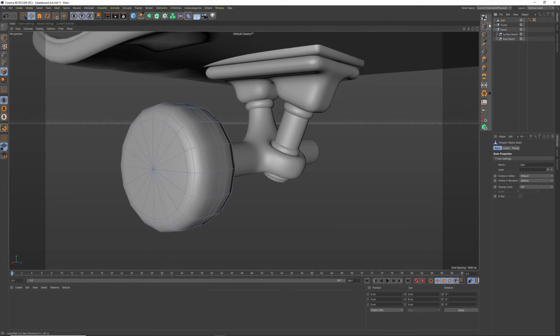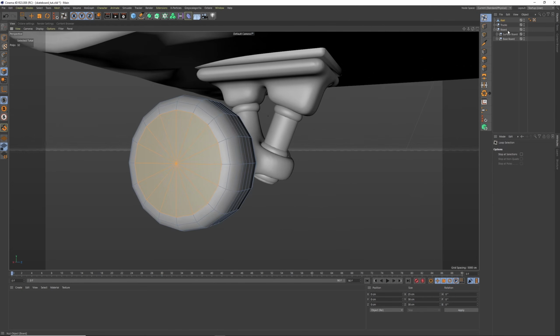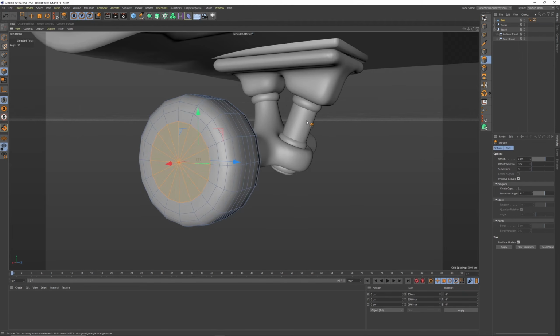We're going to polygon mode, and I've got a loop selection tool, or you can just select each of the individual items. But if you have the loop selection tool, just select both sides, and then we're going to give this a bit more shape. I've got the extrude inner tool, so I'll just extrude that in a little bit. And if you want to know how to get these shortcuts, I'll put a link to a previous video I did which shows you how to set this up. So I'll put that link above.